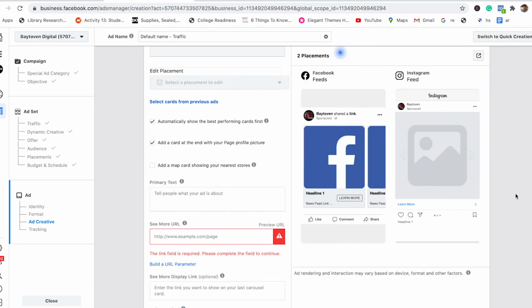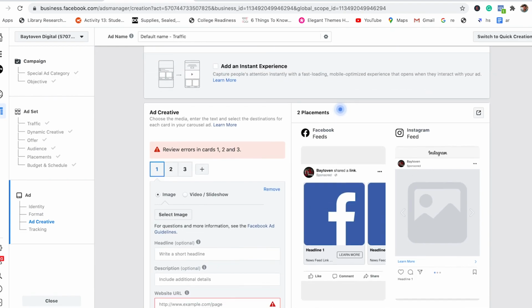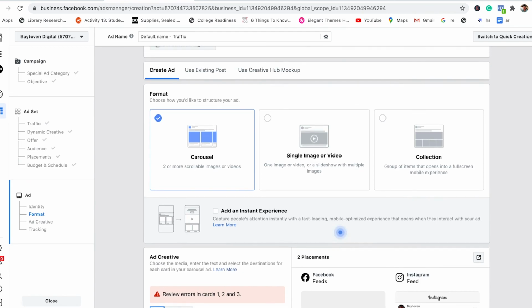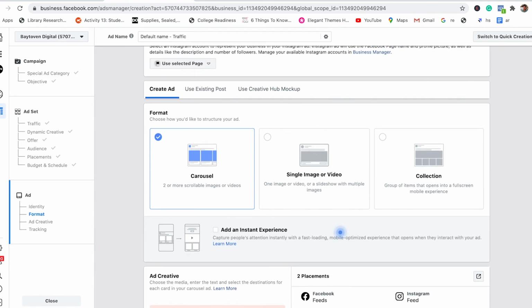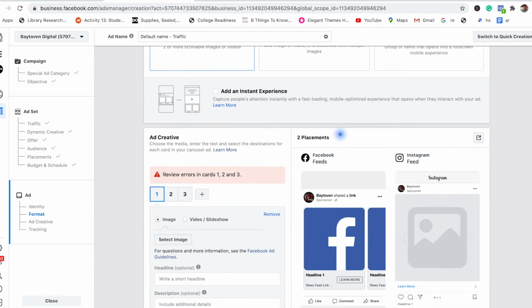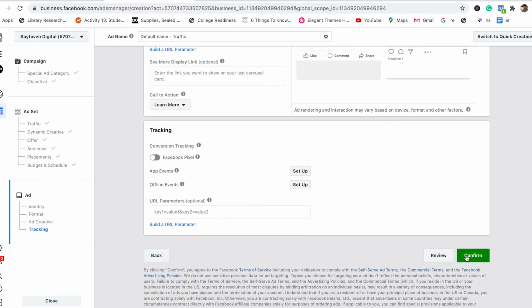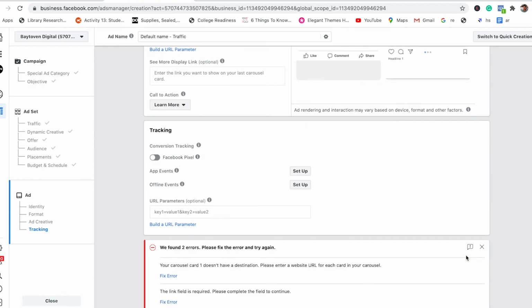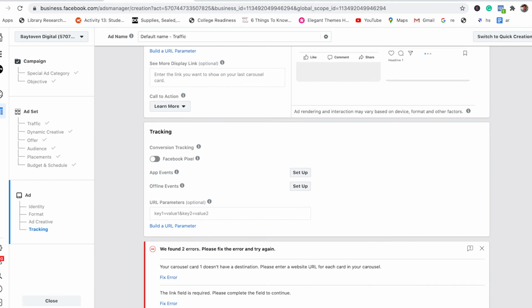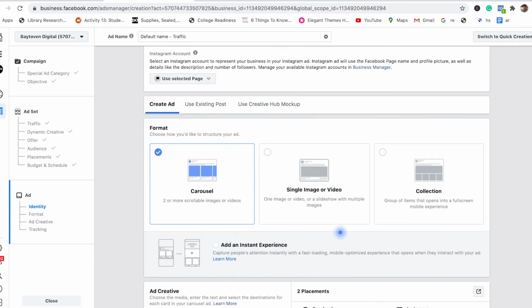And then, you guys, to finish it up, you're going to set up your ad the same way that I showed you, or you're going to use an existing post, the one that you used in the video views, and then you'll go to the bottom and press confirm. All right. And of course, if you had that video views campaign, you could either keep it going or shut it off now that you've got the traffic campaign going. That's up to you. But now you've got the traffic campaign going.